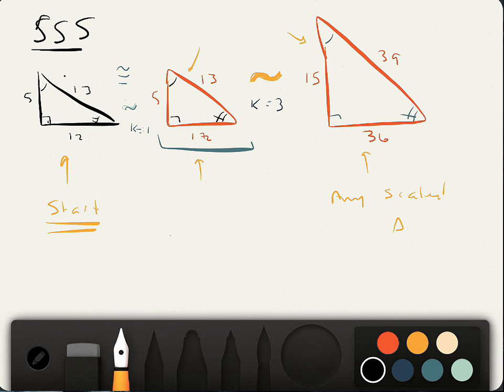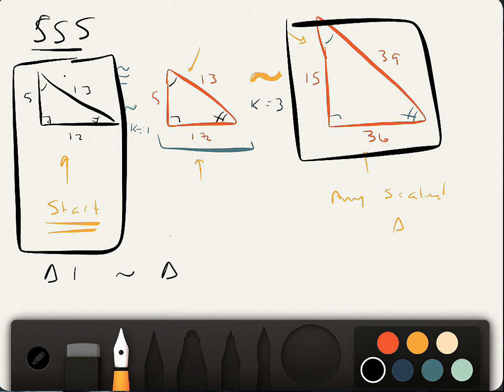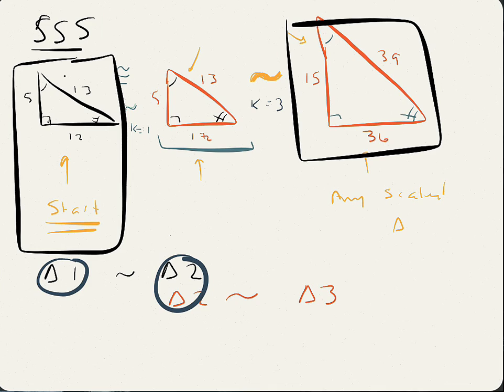Okay? So now the really interesting question is, can I somehow show that this object must be similar to this object? Well, it turns out they are for a couple different reasons. Now, the most obvious reason is not so much with the angles and the side lengths, but it's actually using a transitive property. Consider this. I'm going to call this triangle 1. Triangle 1 was similar to triangle 2. At the same time, triangle 2 was similar to triangle 3. Well, by eliminating the shared pieces in the middle, we can conclude that triangle 1 has to be directly similar to triangle 3 by transition. This is called a transitive property or transition.